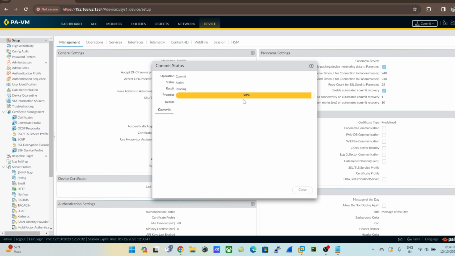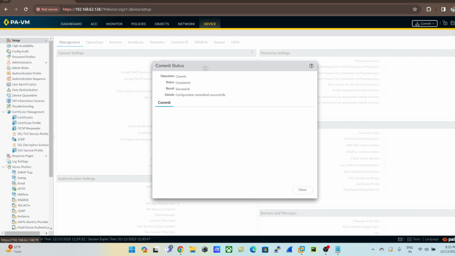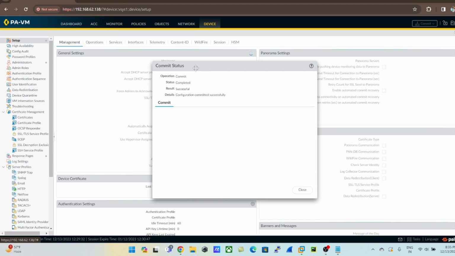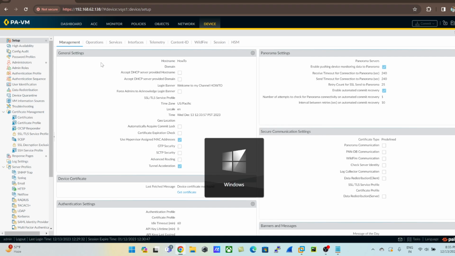My push is almost 90% right now, and see guys, if you are running low on resources, if you don't have much RAM, what I'll suggest is rather than running Palo Alto 10, go for some older versions, like Palo Alto version 8 and so on. It's going to consume a bit less memory, so that you'll be able to do your labs. I think we are good with the push right now.